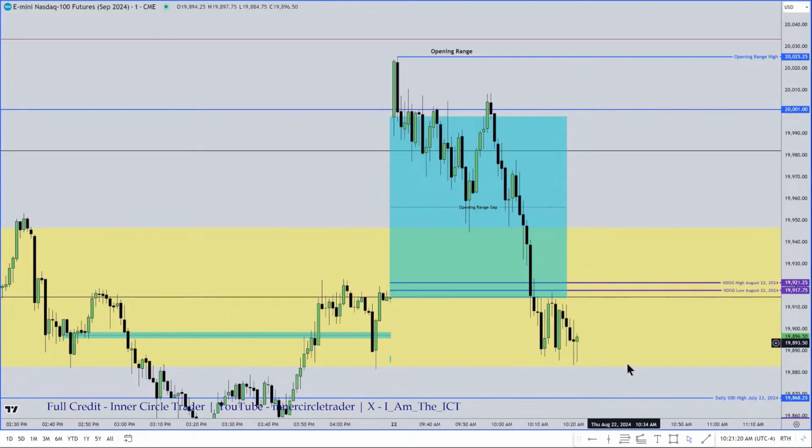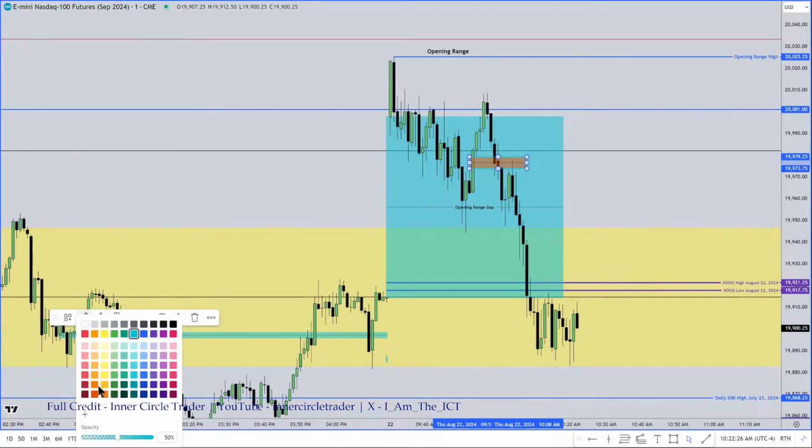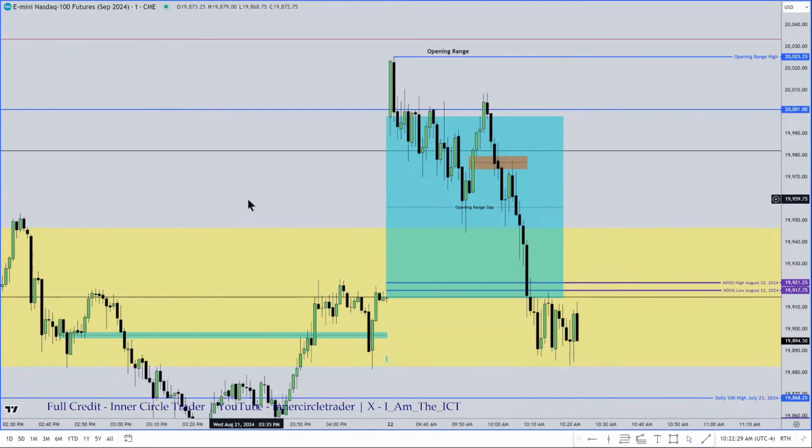Let's walk you through it now. If we look at this, and some of you that are signing on right now, you're like, oh, this guy's talking hindsight again. You weren't here when we were walking through it. I said the very first fair value gap that forms between 9:30 and 10 during the opening range, because there is no 15-minute opening range. I don't care that you pay $200 for a course. That is absolute horseshit.